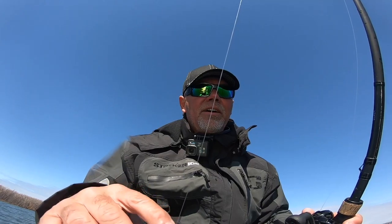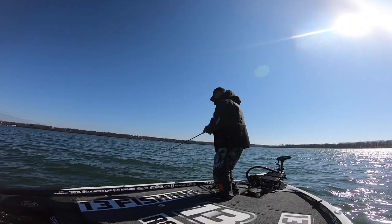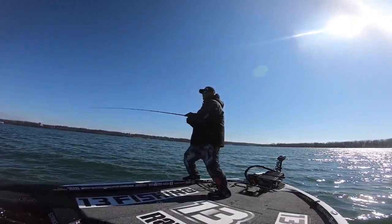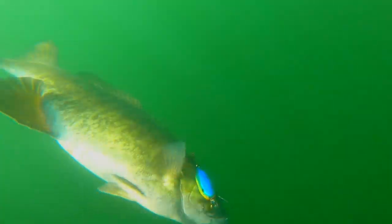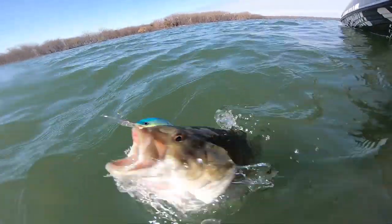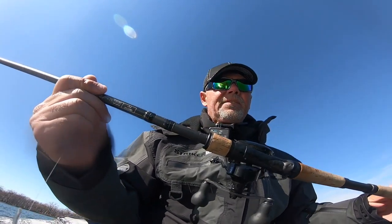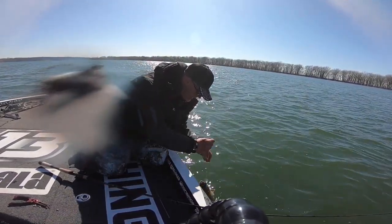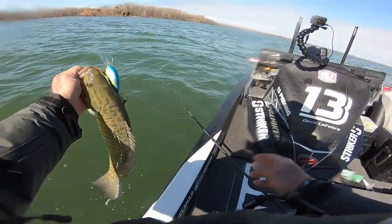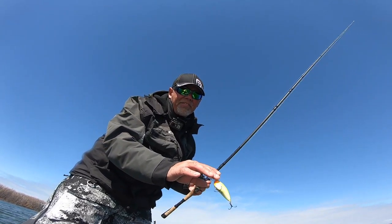And I'm also normally using a little bit heavier line. So I'm using 17 pound. I'll use 14 sometimes, but usually for this, I'm using a heavier line than I typically would for cranking, just because I want to horse these fish in, get them on the surface, and fly them to the boat. That's the key. Reel, a lot of guys use slower reels for cranking. Not me, I like these real fast reels, 8-to-1, throwing it really far. A lot of times I'm reeling it kind of fast, depends on how warm the water is. And that's my setup, pretty simple. Now I'll show you how I fish it.